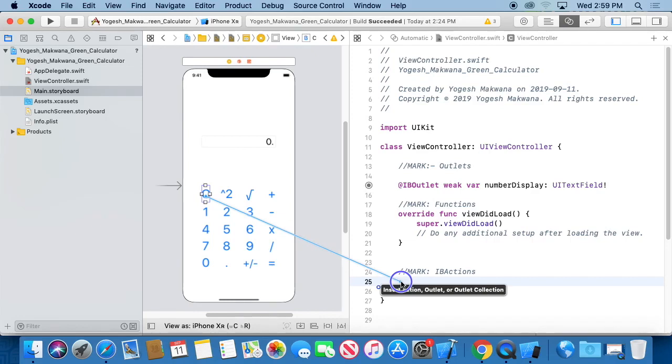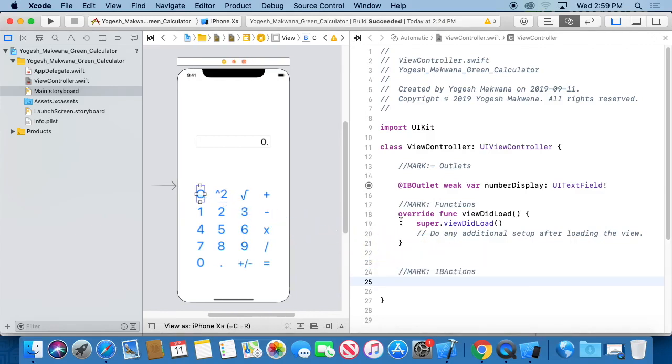Do we have to create an action after the override function? Yes, or we can create the action at the top of the override function? You can do that before also, before the viewDidLoad. You're talking about this, right? Yeah, this function here.